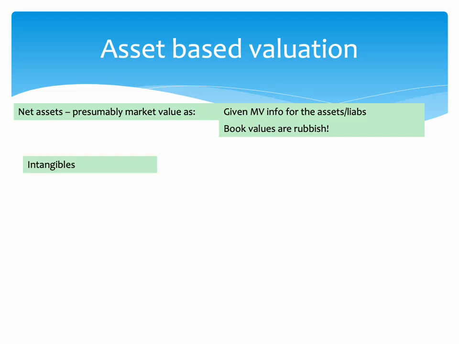Let's have a look. Well, first of all, intangibles. Now don't get confused about this. I know one of the drawbacks of asset-based valuations is that we don't include intangibles. Well, what we mean by that is we don't include internally generated intangibles. So if we were to buy the business, for example, or we were looking at a target business, an asset-based value wouldn't take into account things like their brand name and their special skills, their relationship with customers, things like that. So it would miss out on those internally generated intangibles.